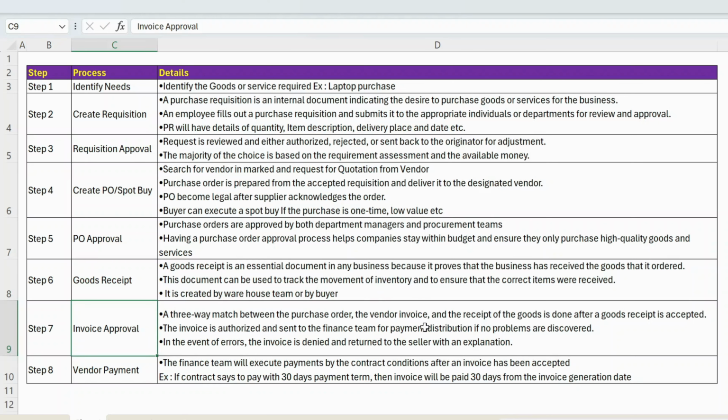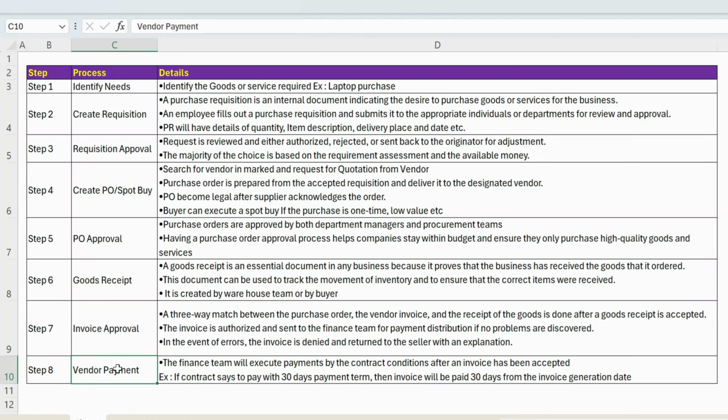Those two will be matched with the invoice received in the three-way match. Once the invoice is matched, it will be processed in the system so that it is ready to pay on the due date.